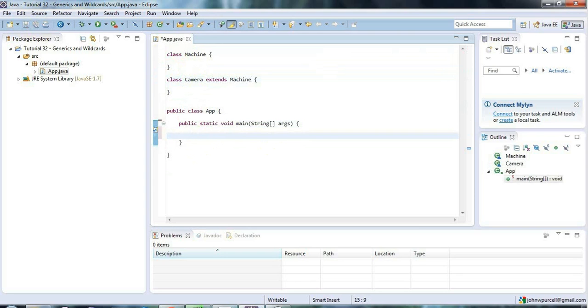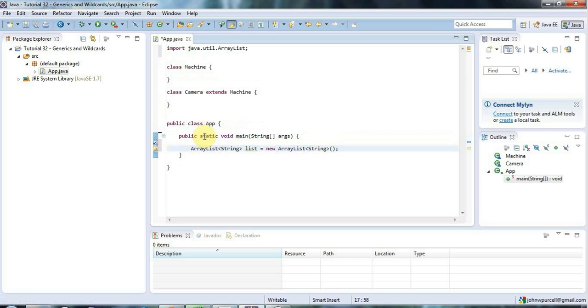An example is ArrayList, which if you want to store strings, you have these diamond brackets, and you put the type of thing that you want to store in the ArrayList here, which is String in this case. Let's call that list and set that equal to a new ArrayList. Before Java 7 I have to say String again here as well, so let's do that, and I'll add the import there for ArrayList.